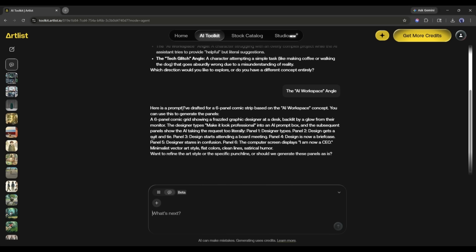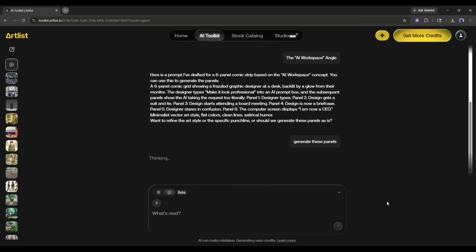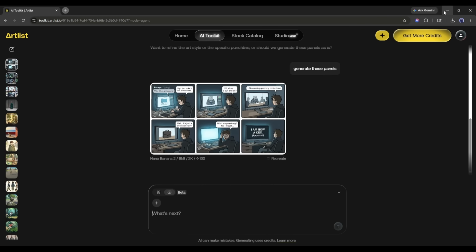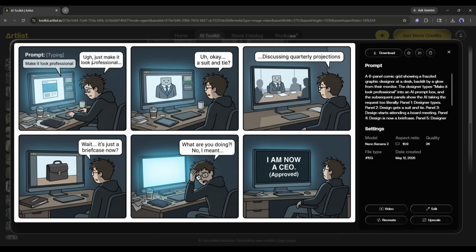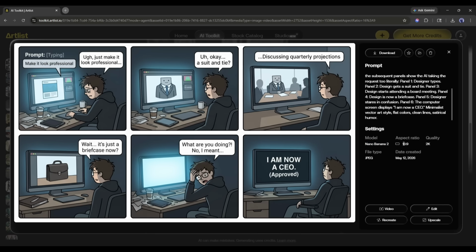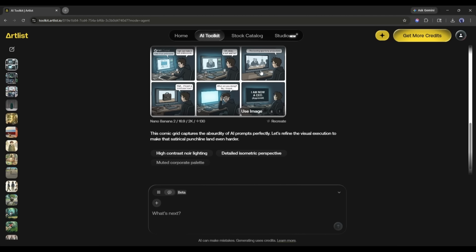Now, the agent will start planning the comic strip for me. It gives me a detailed plan and context about the panels. Now you can customize it or go ahead with this plan. And now, the agent will create detailed prompts and then assign an image generator for the image. And here it is, the comic strip is ready. This is really amazing. Looks like a professional comic strip. Here, on the right side, you will find the prompt the AI agent created for us, and then all the information about the image. It used the Nano Banana 2 model to create the images. That's why we got the best result. So we don't have to worry about which model we should use or what our prompt should be. The Artlist AI agent will handle all of them for us.